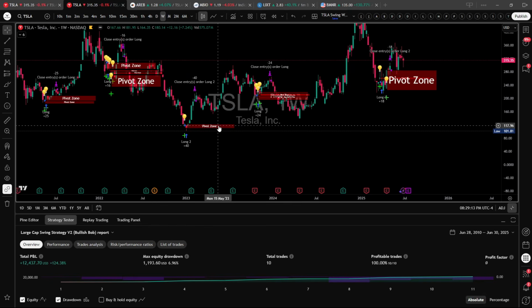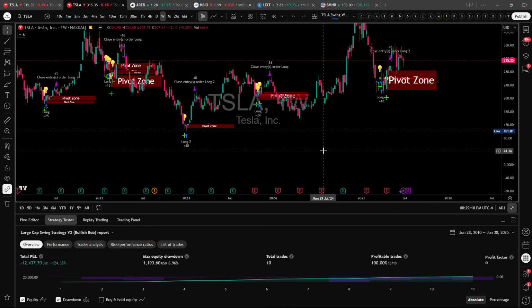So when we get them, and this again is on a weekly time frame, so these are weekly candles, so they're kind of few and far between, right? You're not going to get a lot of these alerts per year. So as we get these alerts, these are going to be very attractive, right? They're basically setting up and letting us know that this is a very valuable area of interest, and we may want to really develop our strategy around that area.